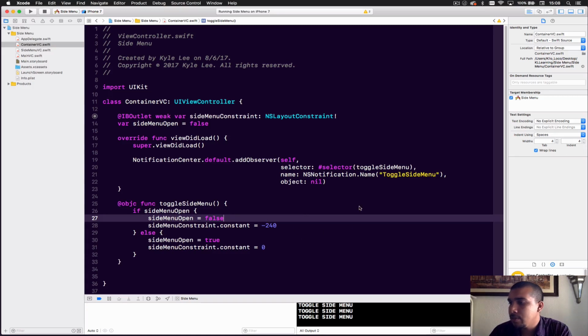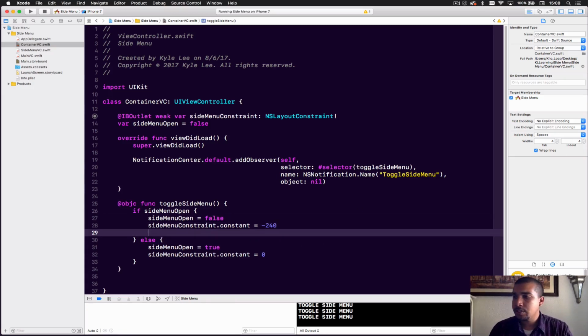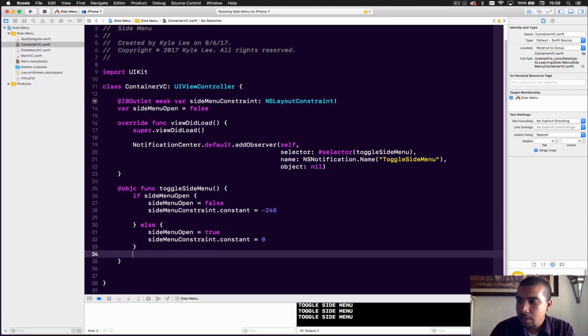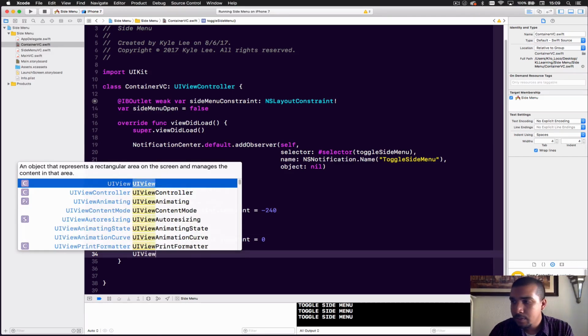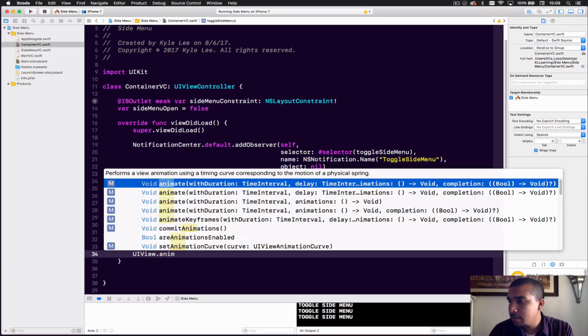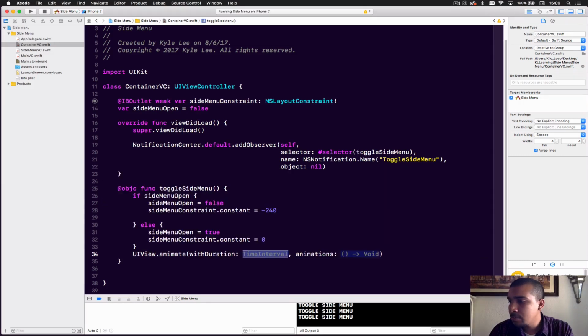And what we can do is, since UI view doesn't work on constraints, you have to set layout if needed. So we'll do UIView.animate, and we'll do this simple one.